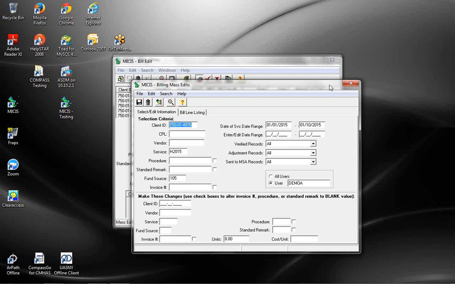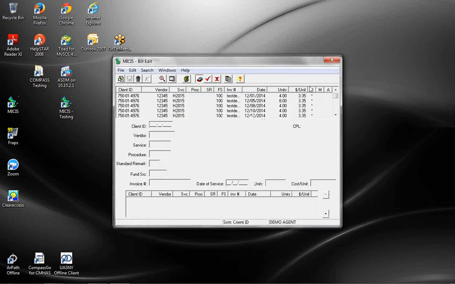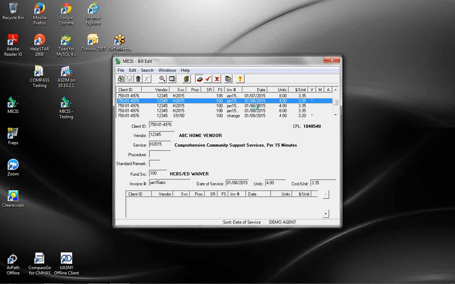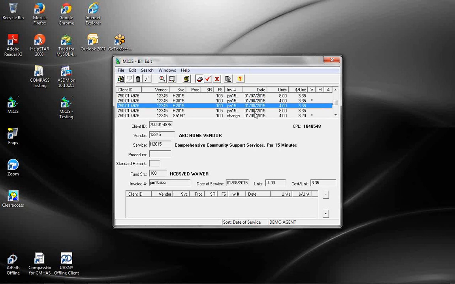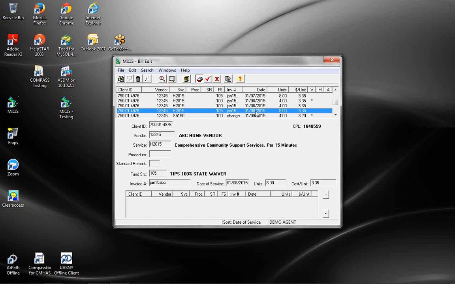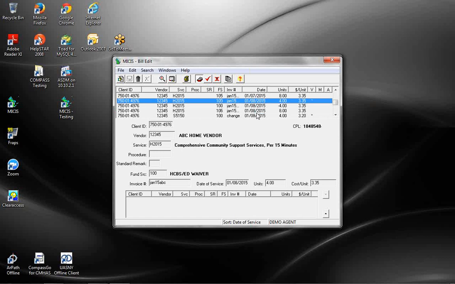By new bills, what I mean is, first of all, go in here and sort by date of service, because then you get to see the edits in order. You can see that the 8th here, this was the original verified bill, here's the credit, here's the new bill. That's what I would do to see that certain date. And then you always want to grab the bottom one, because that one is the one you can still edit. I cannot edit this one because the -4 and 8 exist.